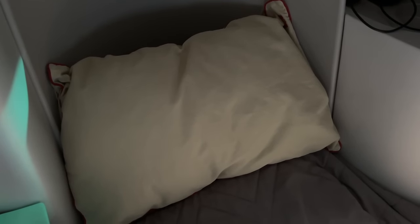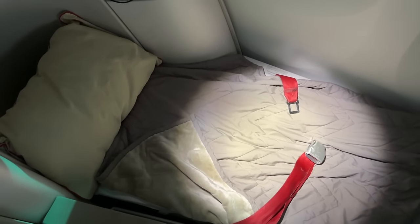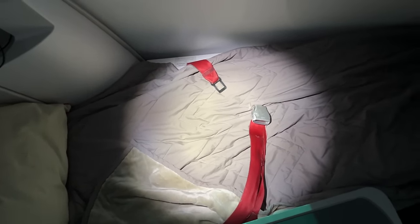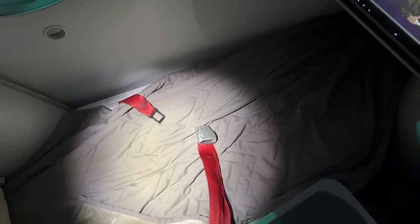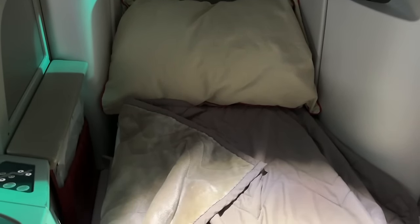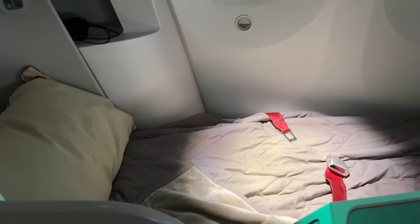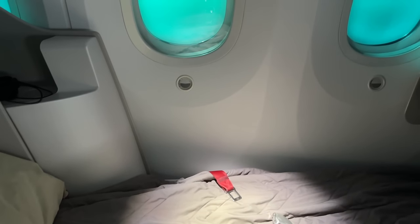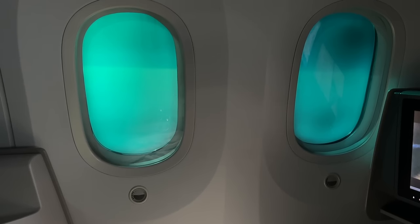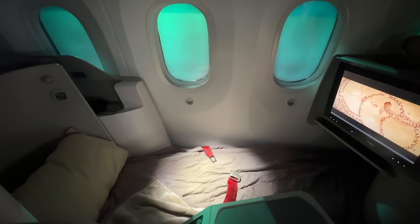Lastly is the pillow, which is large enough to take up the entire space. All in all, and I'm not exaggerating when I say this, other than the Etihad Residence, this might be my all-time favorite airplane bed. The only thing that knocks it down a couple pegs is that in a 2-2-2 configuration, you'd have to climb over people and you kind of have to share your space. I just hope that when they renovate the fleet and get new airplanes, they continue with this level of bedding, as it truly is one of the most comfortable sleeps in the sky.